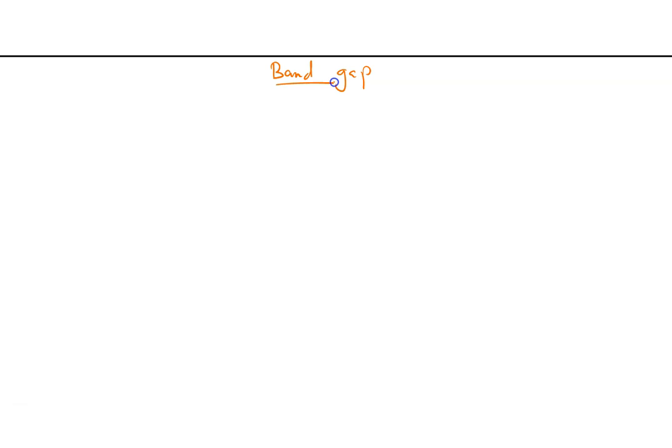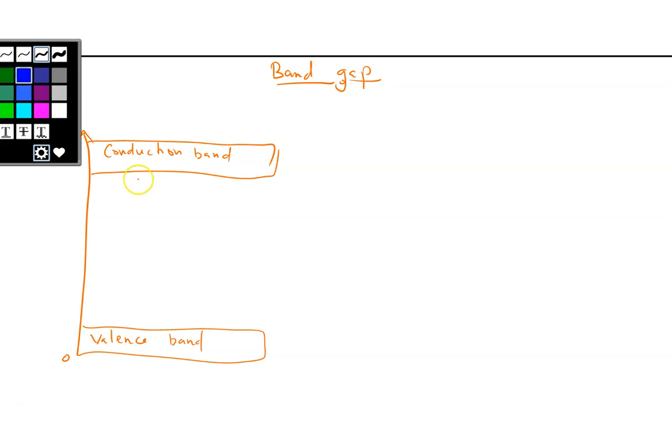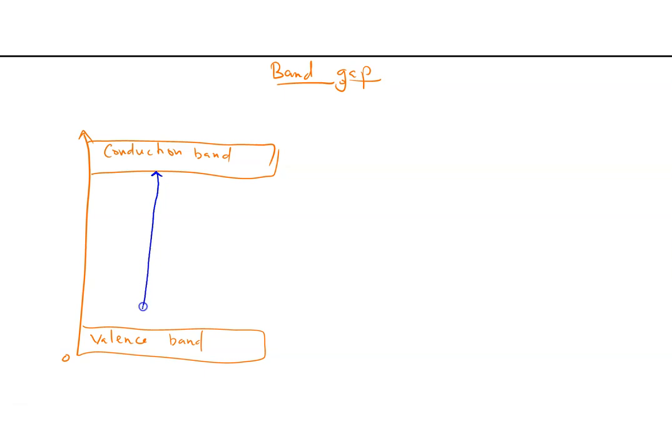The band gap. Assuming I have energy flowing from zero, that is the first band here. We have a band here, which is normally the valence band, or the outermost shell band. Any atom has an outermost shell. And we also have the conduction band, where the electron begins to conduct. Between them is what is termed the band gap. So the gap between the conduction band and the valence band is termed the band gap.